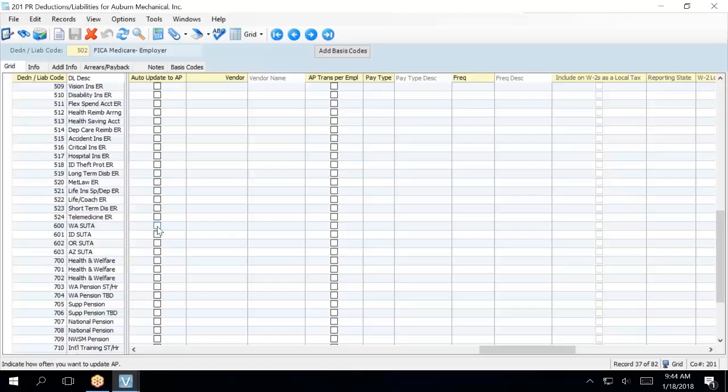So click the Washington SUTA. Well, we pay Washington SUTA quarterly, correct? It's paid quarterly. Yes, it is. Okay, so do we want to test it? Do you want to set it up to where it's pushing on a weekly basis, or push on a quarterly basis a liability for what the payable would be? Sure. Give it a whirl. It'll be a little harder to test that just because it's quarterly.